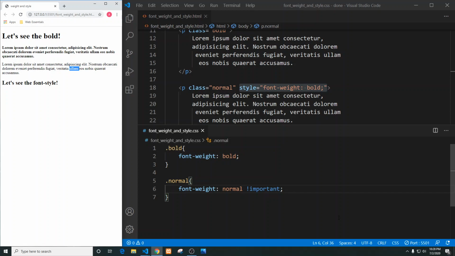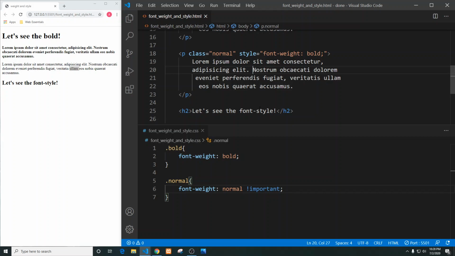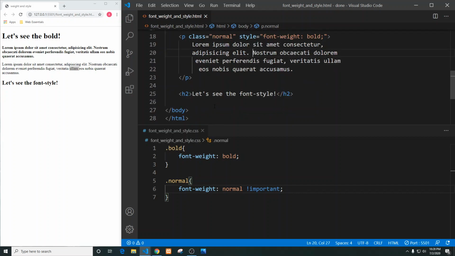This is good. Let's see the font style. So what we can do here is add some more markup. This way we can actually see the font weight versus the font style.